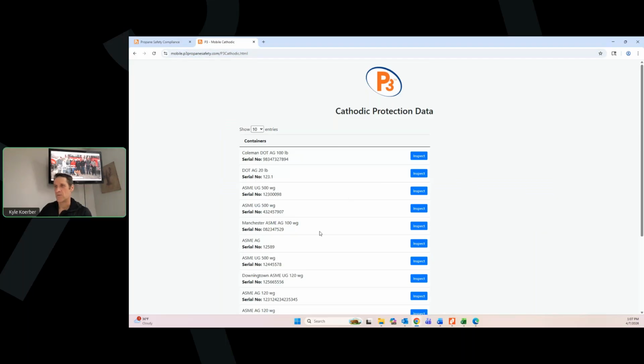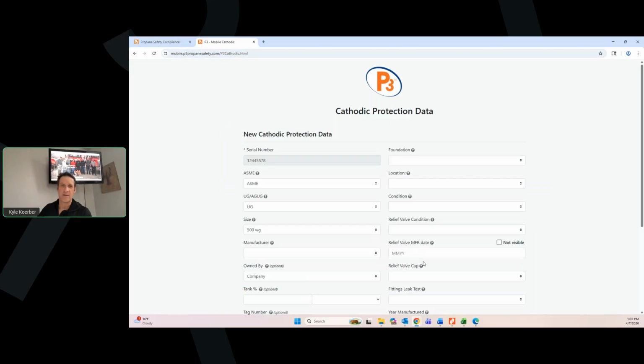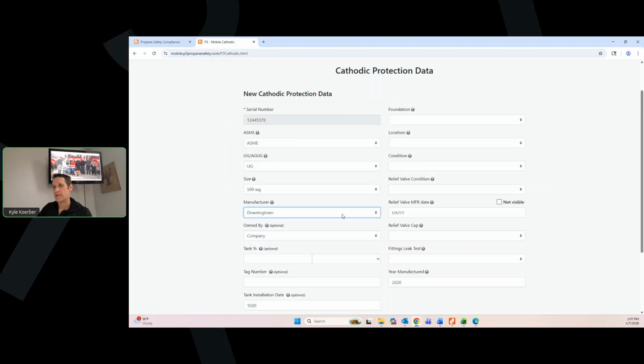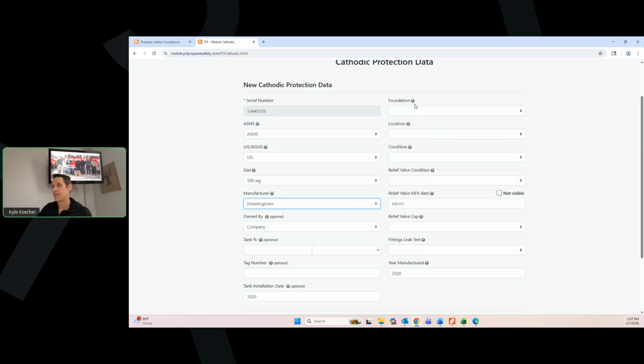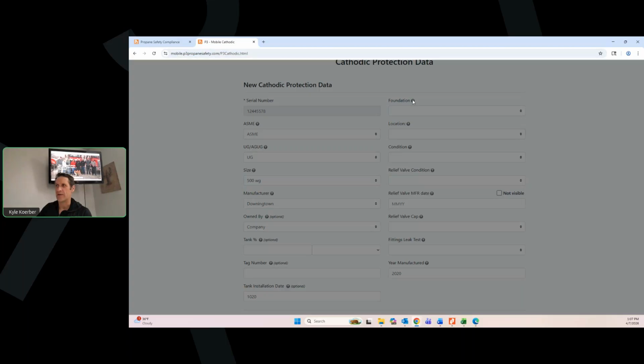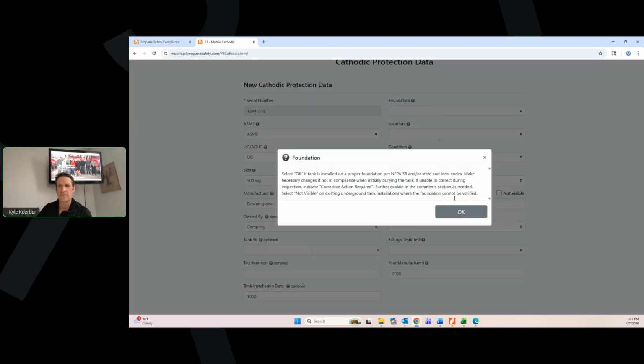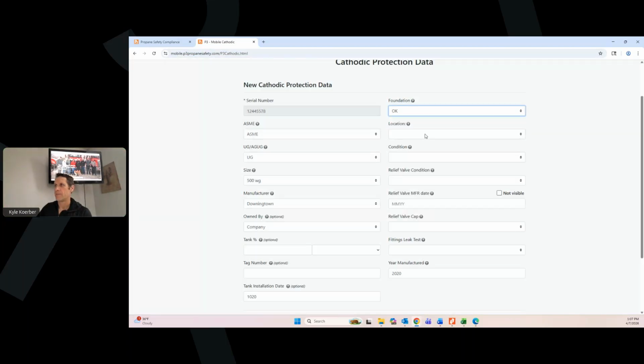But in this case, we'll take this 500 water gallon ASME and step through this. Same thing, there is the mobile processor for all of our input fields. And we can continue.